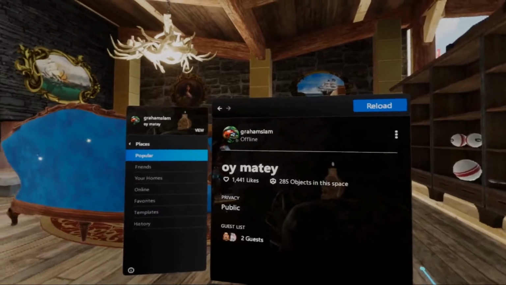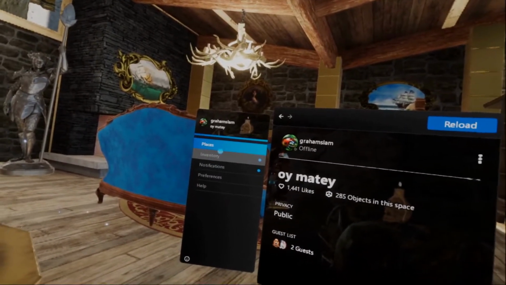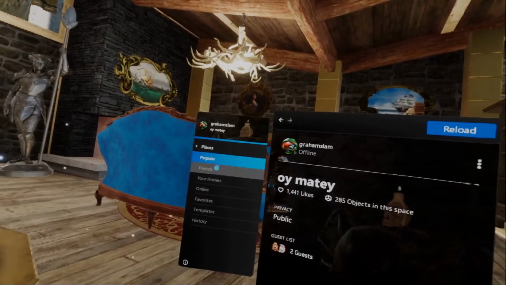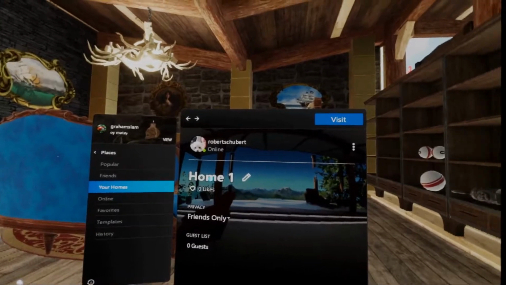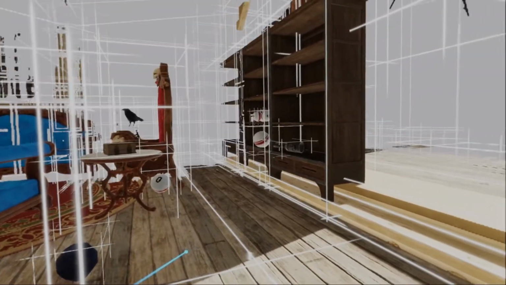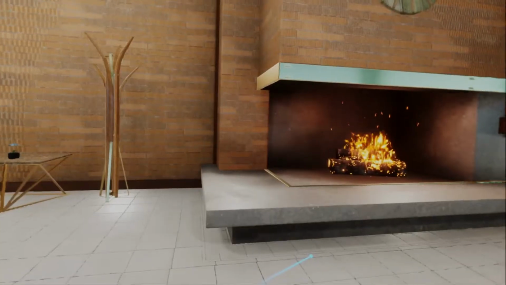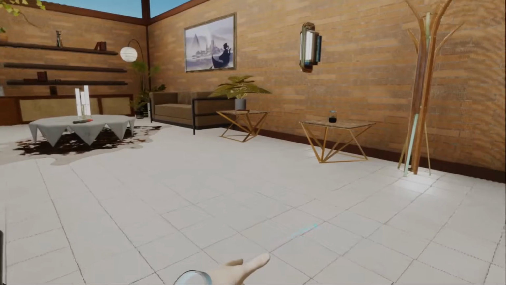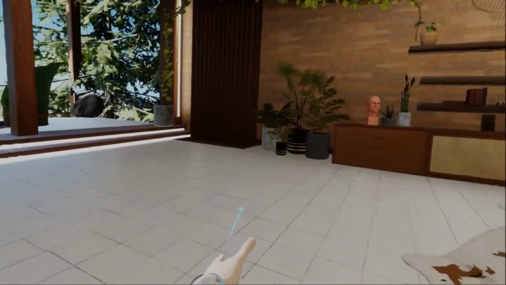I'll bring up that menu again. Places. See if I can do this. Visit home. Go back to my original home. I'm back to my original home, to my original spot. And so here we are.